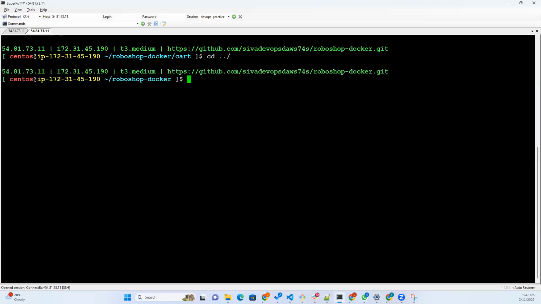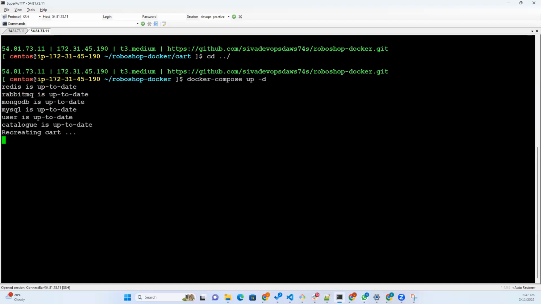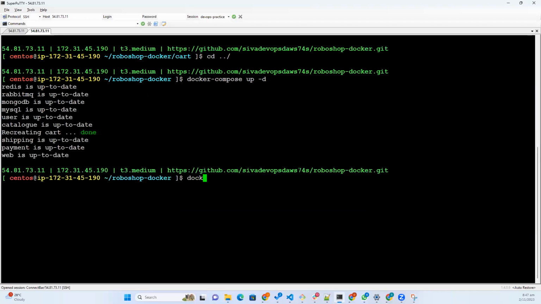Now docker compose up -d. Now docker exec -it cart sh.